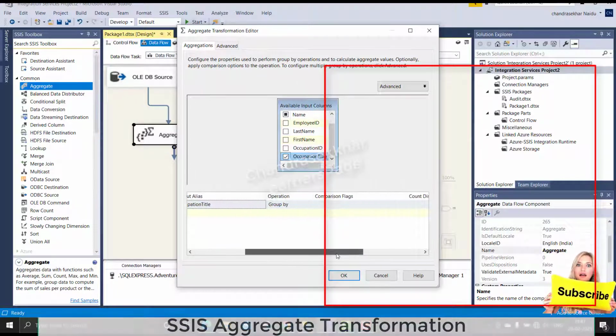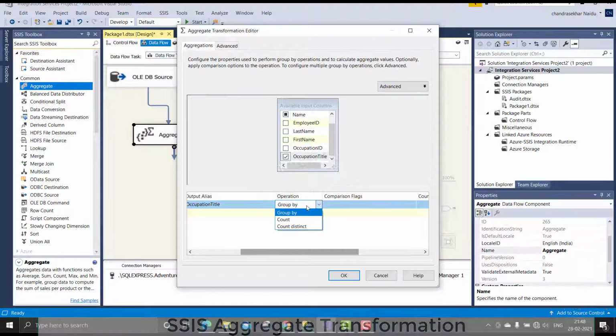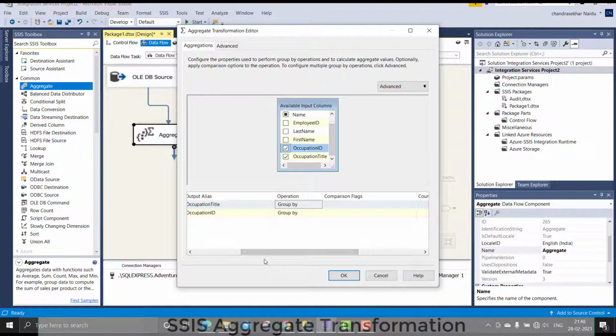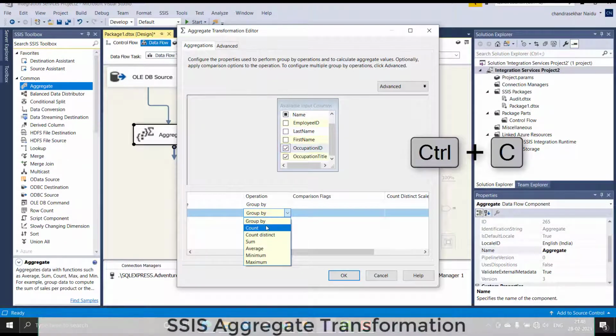In the aggregate there are so many operations, like group by, count, distinct count. So I am selecting occupation ID only. Why I selected occupation ID is for the count.